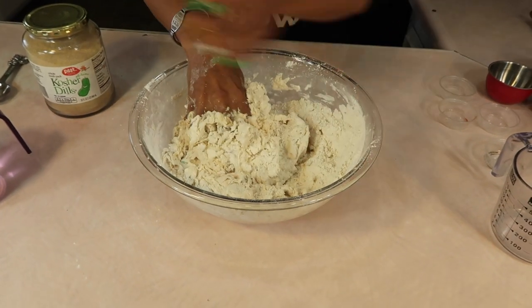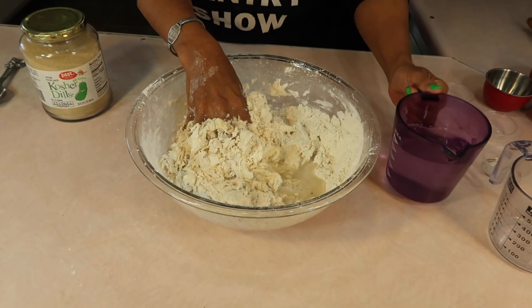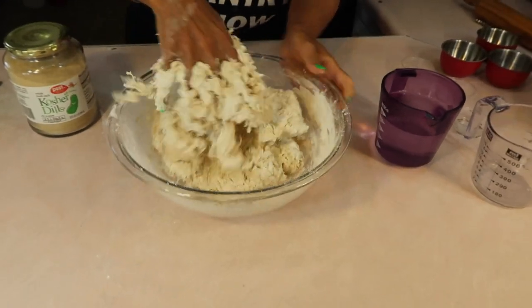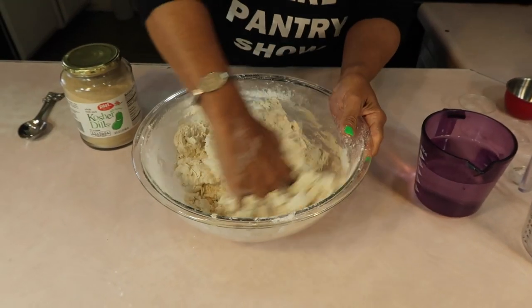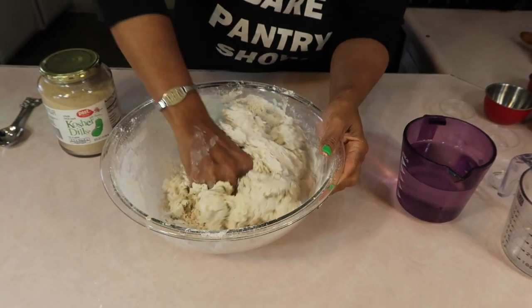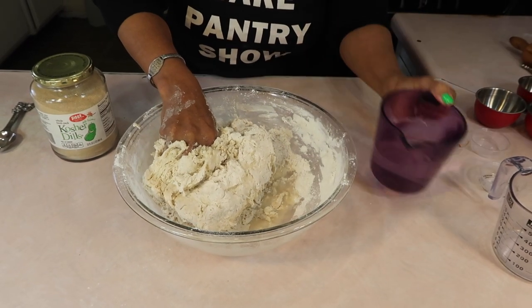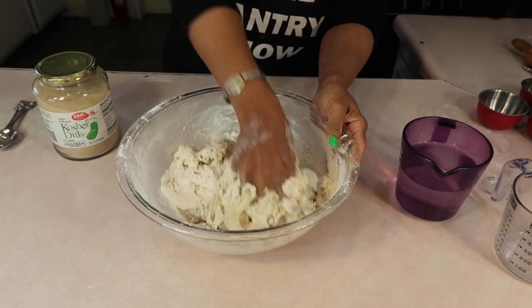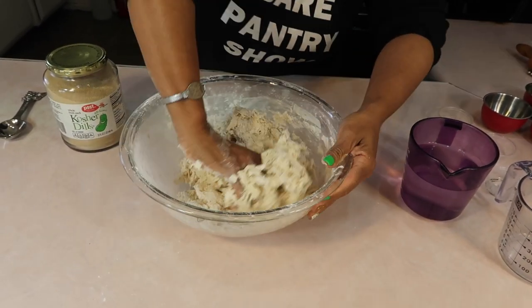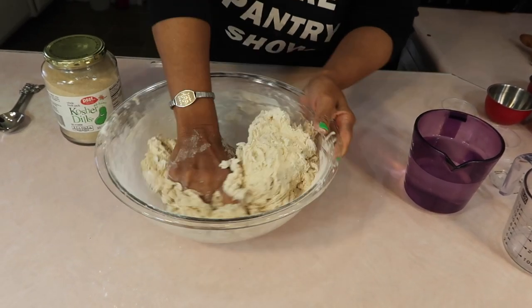Let me go ahead and grab that right now. Pour it on the dry spots. And then just work that in until it's well incorporated. You're going to feel the dough get stickier and stickier. But if there's still dry spots, add more water. Very simple. Okay, this feels good. I don't think we need any more water.